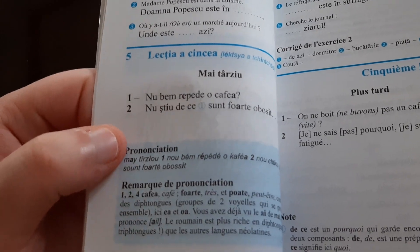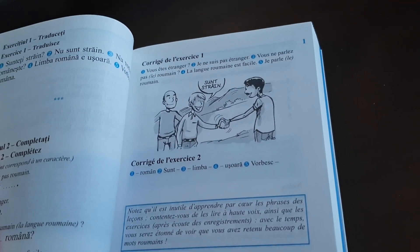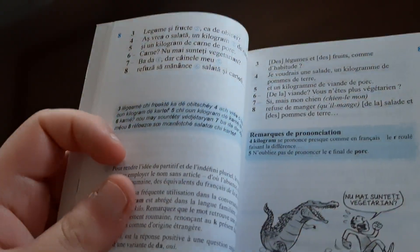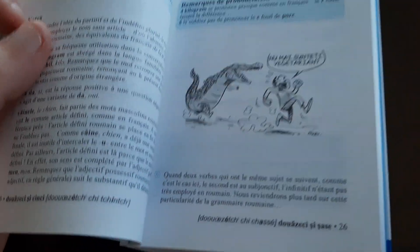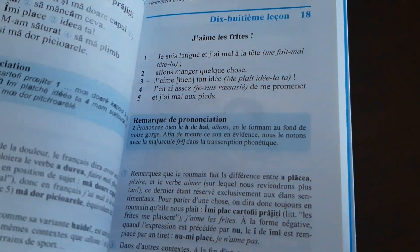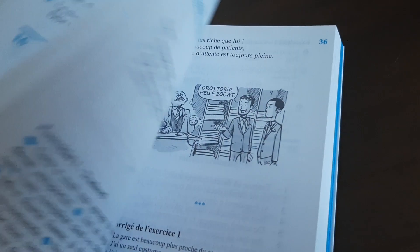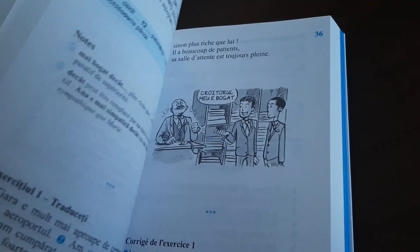Just like in my Turkish video, I did speak Romanian in this one, so that's pretty good. The drawings are really awesome. Not only do they look great, but they actually take a random sentence from the lesson you're learning. Each lesson has a drawing — I'm not sure the review lessons have drawings, but the ones that aren't review lessons do have a drawing. Most of them, I must say, are really funny.